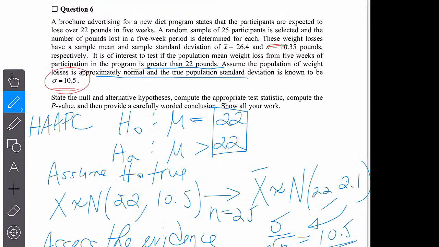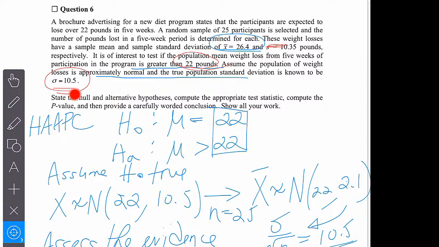I'll put this one in red. So those are the population results. In the blue, that's the sample result, okay? So you have to distinguish between the sample and the population to do this correctly. So the sample result, in the sample you got 26.4 as the average weight loss. So that's quite high, right? If we are just testing to see if it's higher than 22, it looks like 26.4 is high enough, but in statistical terms, we need to know if that's sufficient. Look how large the standard deviation is.